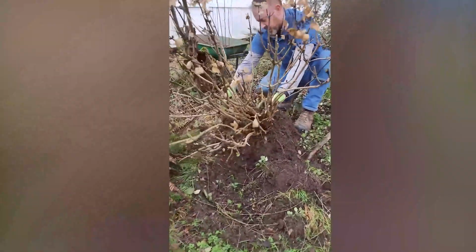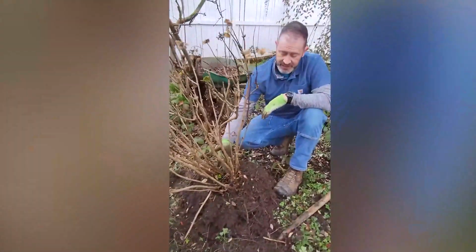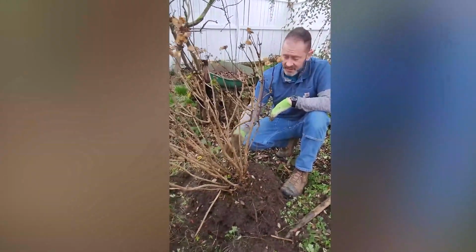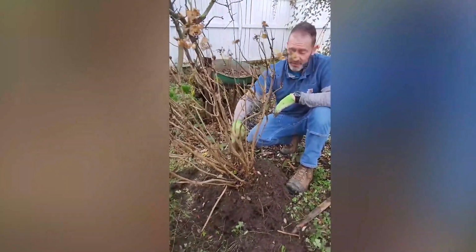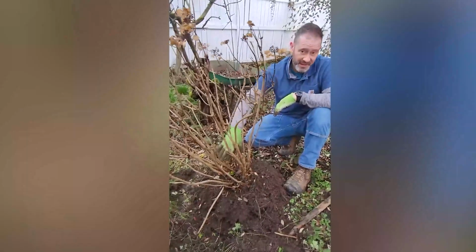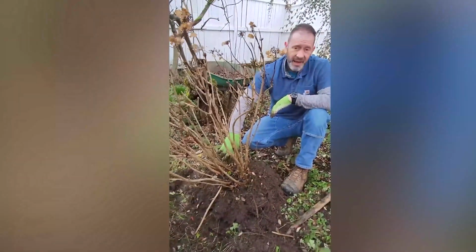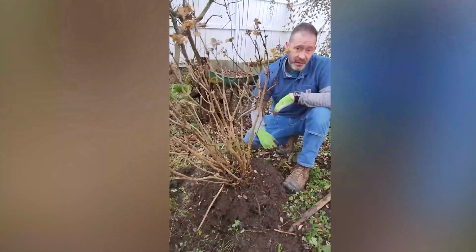One more side here. When you're transplanting your hydrangeas, if there's any dead wood in here that's really loose inside the canopy, get it out, because once you get it out of there, it'll help with air circulation down here, which means less disease, less pests, less problems. So try and clear that out too if you see anything in there that needs to be cleared out.